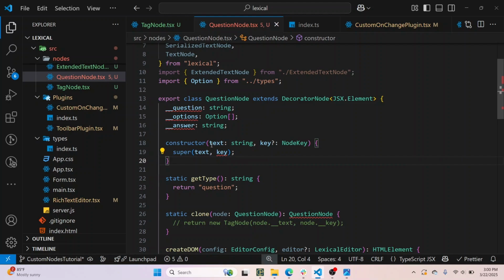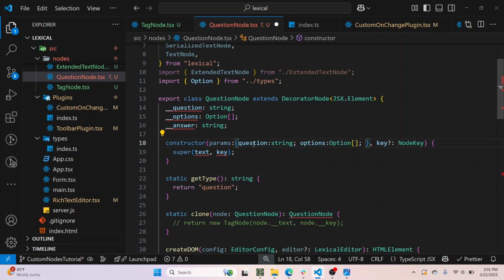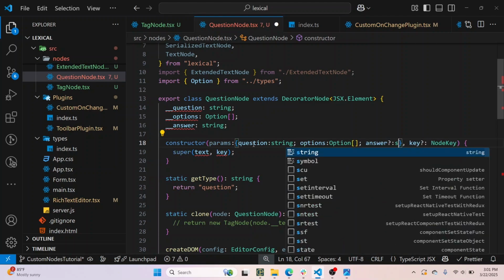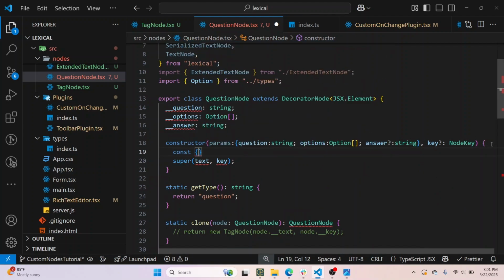So I would come here, and instead of text, I would have params, and it would be question string, options of type option array, and then the answer would be of type string. And then here I would get the question, options and answer from the params.